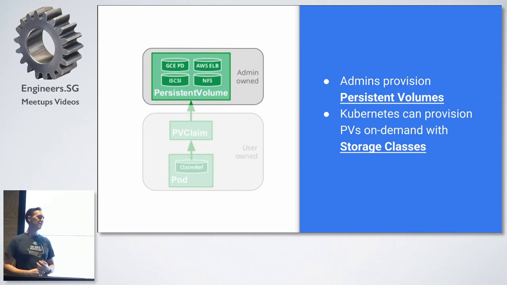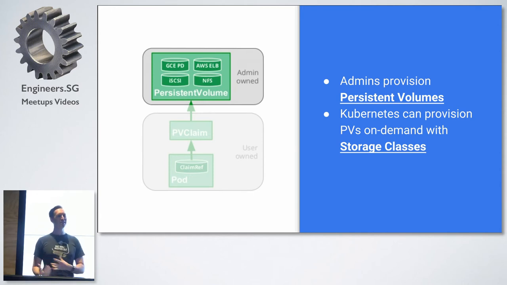So to go into a little bit more detail, administrators are the ones who provision what's called persistent volumes. Unfortunately in Kubernetes, the distinction between all of those sorts of things is a little bit confusing. They have persistent volumes, persistent volume claims, storage classes, volumes, local disks, and everything else. To explain it in more detail, a persistent volume is a thing that's managed by an admin. They will go behind the scenes with their NAS or with their cloud provider and provision a volume, and then associate a persistent volume with it. That's the manual way, and that was the original way of things in Kubernetes. Now, some of the cloud providers had a few hacks behind the scenes, Google being one of them because they built the thing. So it would actually create the things behind the scenes with the APIs and everything else. But if you're a provider, say like Ceph.